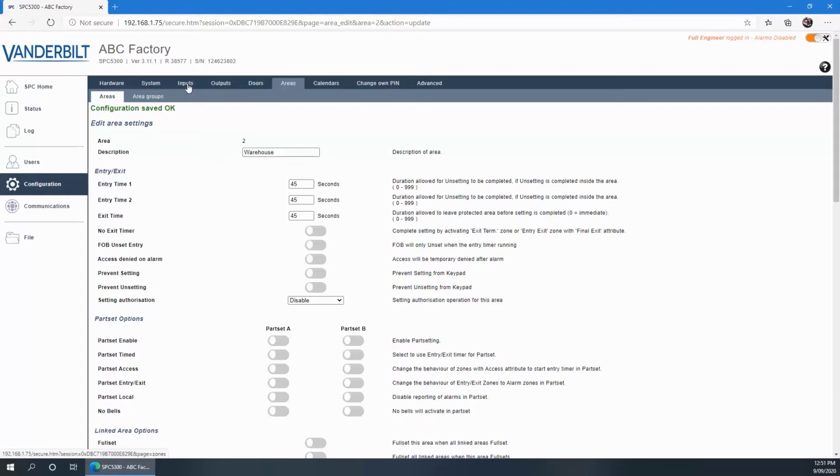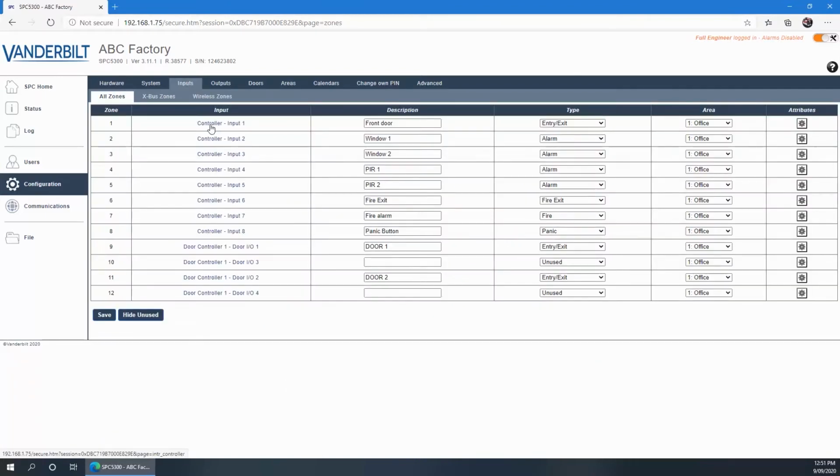Now, if I have a quick look at my inputs up on this top tab, it will show me all of my inputs throughout the entire system. So in my case, I have my 8 zones on the panel, and there's basically 4 inputs, 2 on each door, on my door controller.